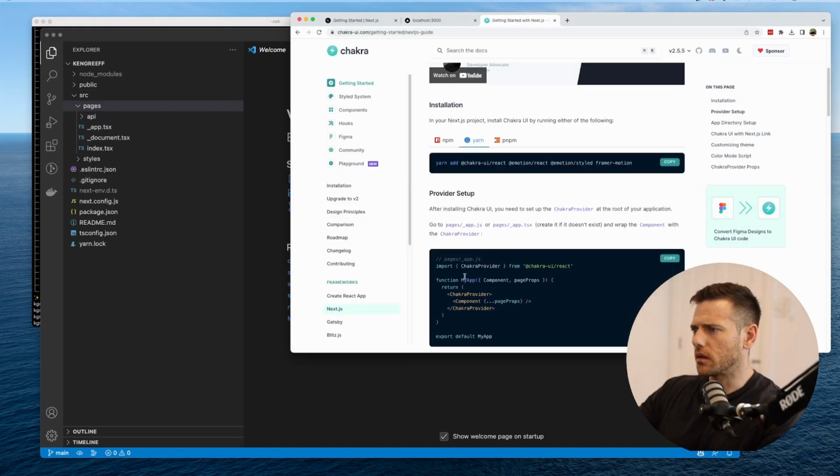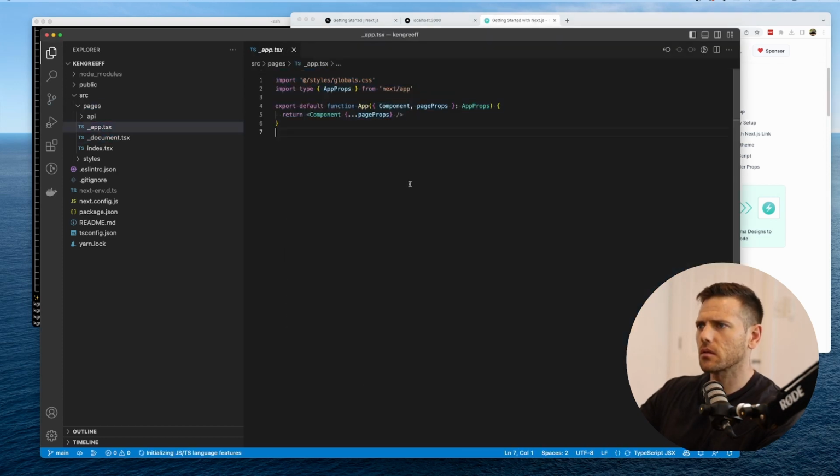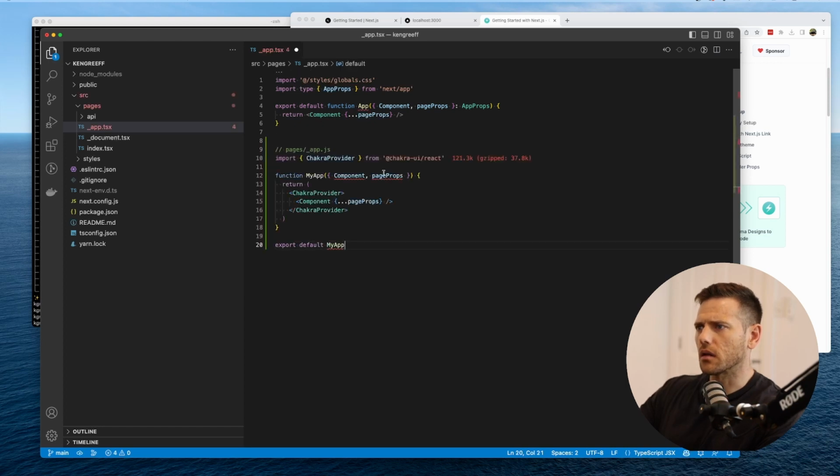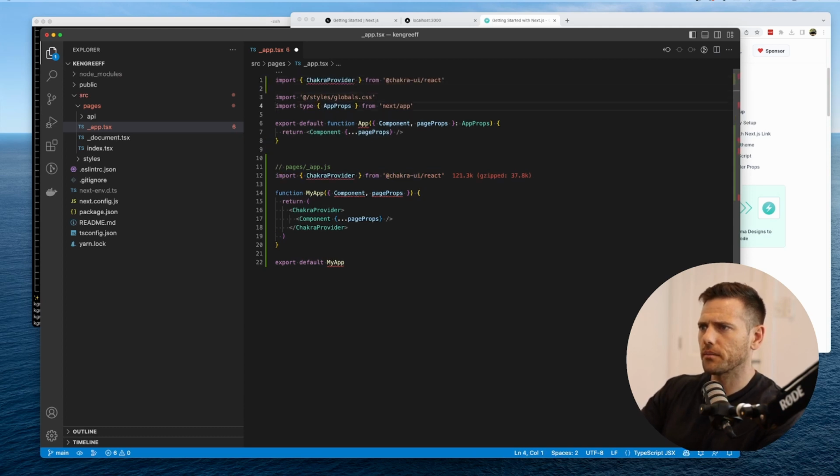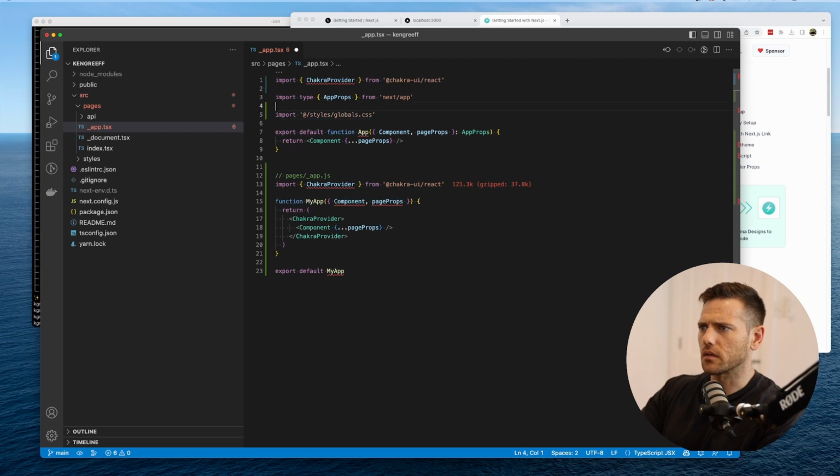All right. So in here, we're going to grab this one inside of app.tsx. And they are doing this one. So we're going to grab that. I like how the style's there. So we're going to have Chakra provider.